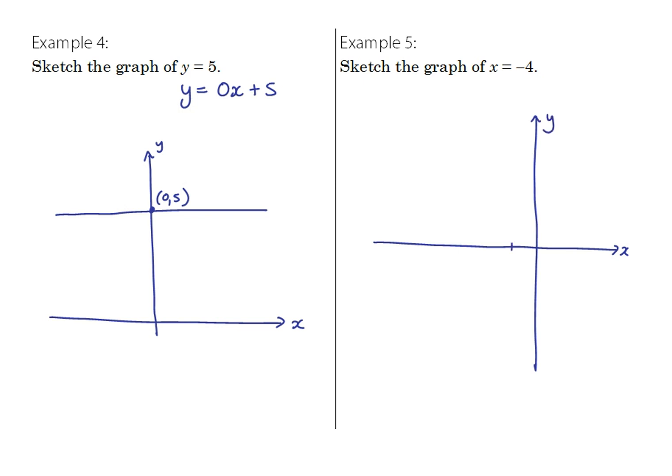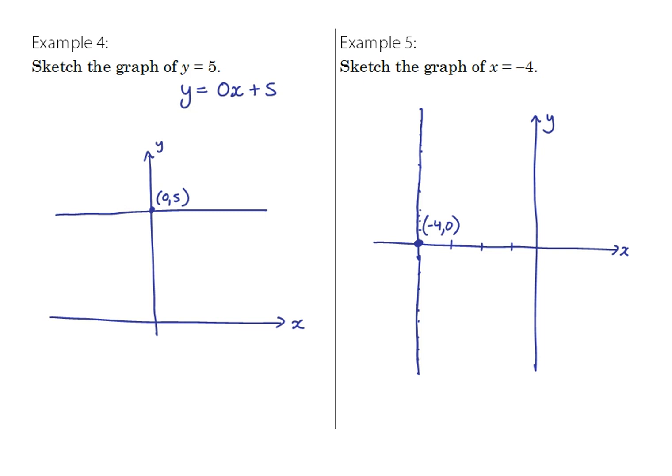So if we say we have 1, 2, 3, 4, so let's have x. So there's the point negative 4, 0. Here's the point negative 4, 1, negative 4, 2, negative 4, 3, negative 4, 4, etc. We could go on and on and on, and all the points in between. All of these points have an x coordinate of negative 4. So the graph of x equals negative 4 is a vertical line with an x-intercept at negative 4.